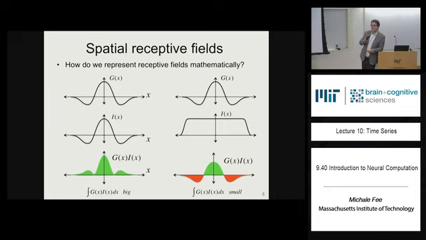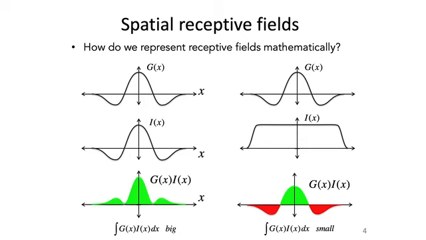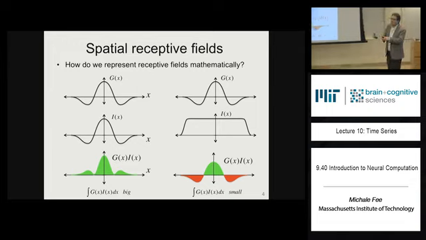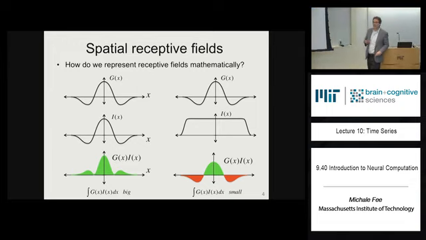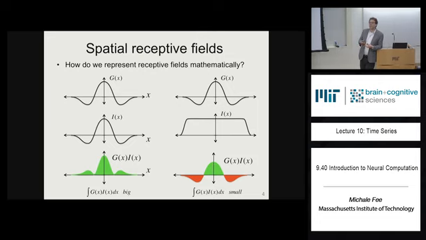Any questions about that? I think we covered that in a lot of detail last time. But again, the important point here is that this neuron is looking for a particular kind of pattern in the sensory input, and it responds when the sensory input has that pattern. It doesn't respond as well when the sensory input has a different pattern. Okay?